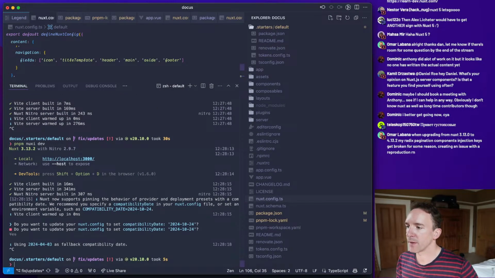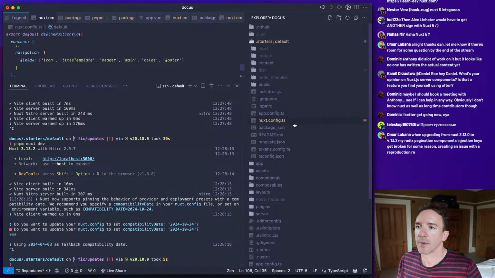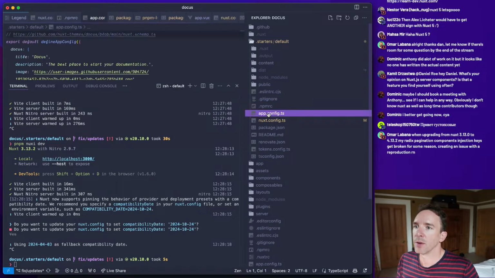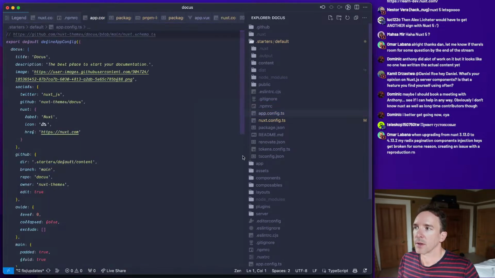This is very strange behavior. So it feels like it's not really loading this project.